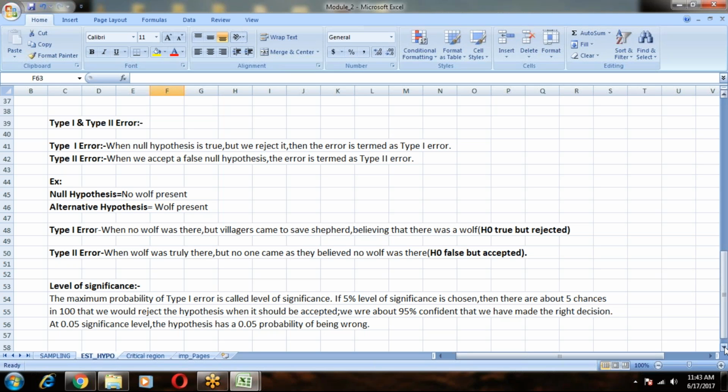Suppose you have got a result which is actually telling you that the assumption you have made is perfectly fine, that is true, and by mistake, suppose you are so upset, that by mistake you reject your true null hypothesis, okay, then the error is termed as type 1 error. When the null hypothesis is true, but by mistake it is rejected, we call the error type 1 error.